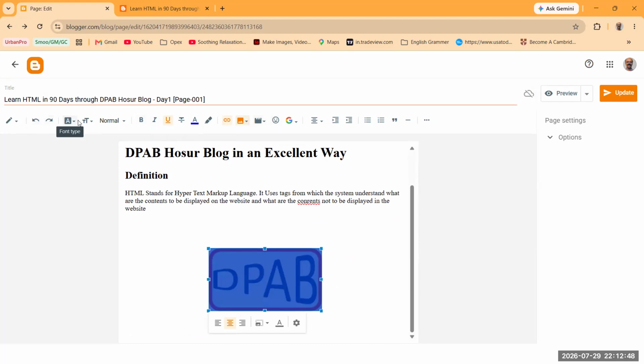So you have some buttons also here, undo, redo, then font type, font size, and normal type, bold, italic, like whatever you have seen in Microsoft Excel and Word also. And this strike through, text color, text background color, insert or edit a link, insert an image. Just now you have seen this, my blog, my brand name is inserted here.